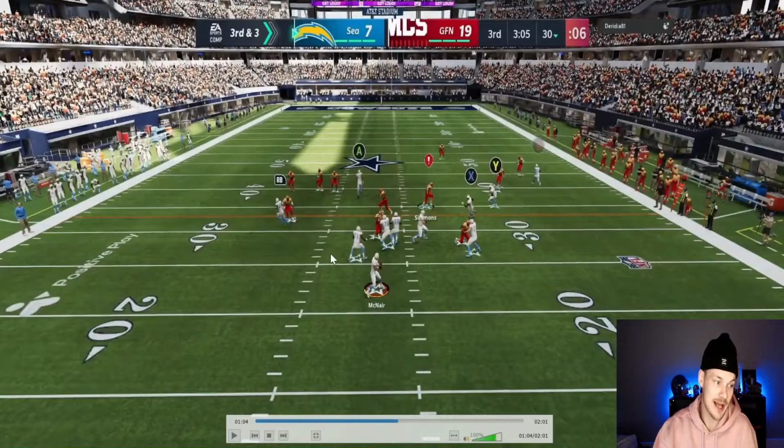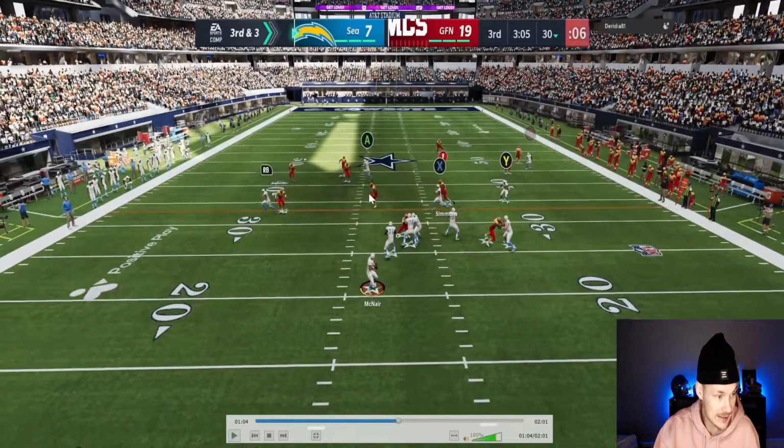Here we go. So what he actually does is he double flats on this one. He drops his D end into the flat, taking that away. That's fine. So now our eyes are going to go to the tight end. And he double flats. So he's got a lot of guys playing on this side of the field. And then his user's on the drag.